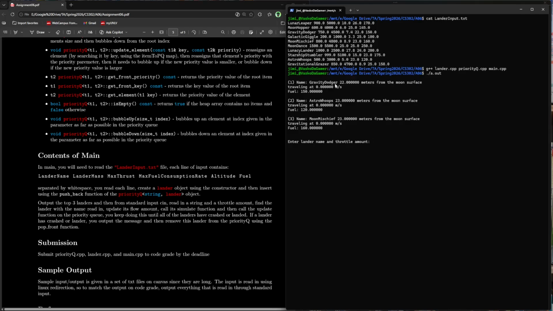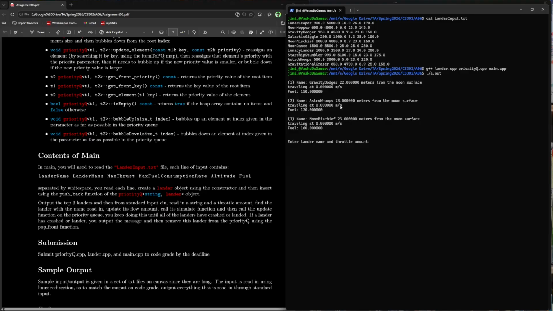In this case, we want to output the top three in our leaderboard, basically. To do this, we first have to call the priority get front key function to retrieve the record. Then we have to pop it off the priority queue, and now the next lander would be at the root. This one's now in first place among the remaining landers, so it's really in second place, if you will. And we then call the priority get front key to output the necessary details.